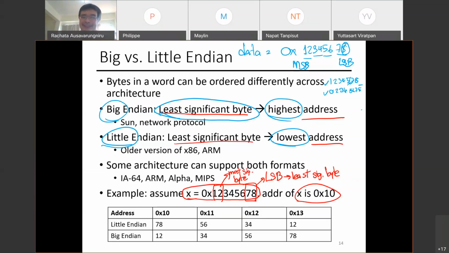The address, right? We just want to store our data somewhere. In this example, we assume the address starts from 10. It's 4 bytes long, right? So obviously, these 4 bytes will be at address 10, 11, 12, and 13. With me so far?